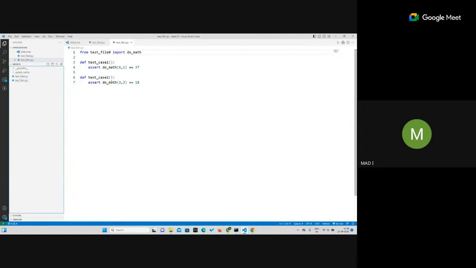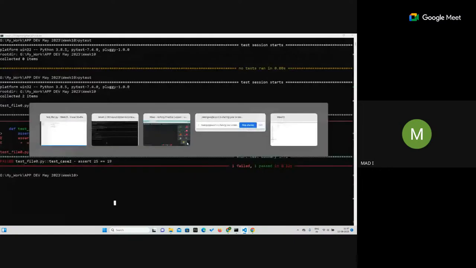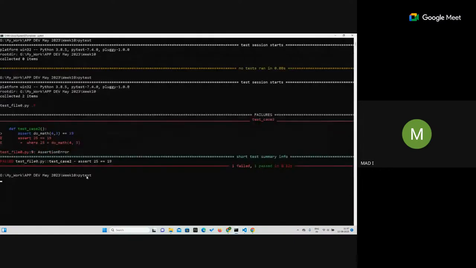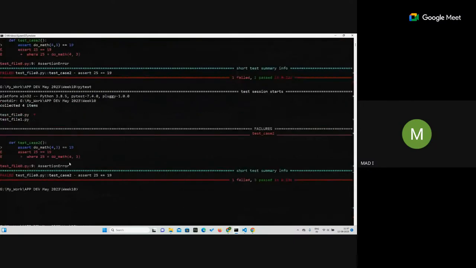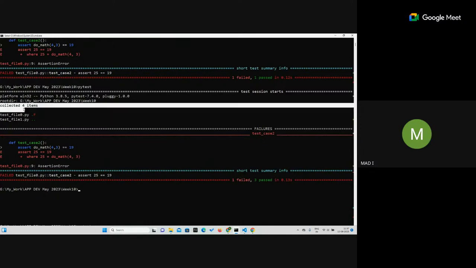Okay. So if I want to test, let's say n modules here, m modules here, I don't need to go module wise. I can simply go ahead into the terminal and write PyTest, and you can see that it has actually collected 4 items. How could it collect 4 items? So every time, as I said, items will refer to test cases, right? So there are 2 modules that got selected initially, and within the 2 modules that got collected, there were 4 test cases. So basically it will talk about actually collecting the test cases, right?